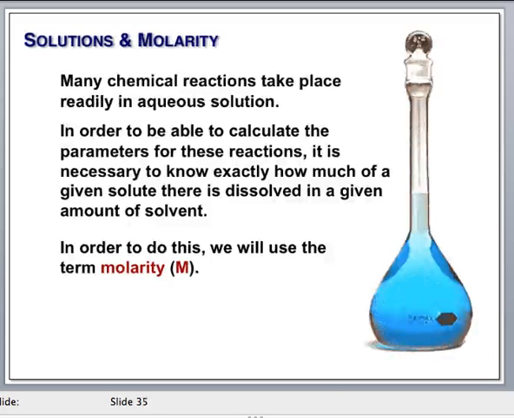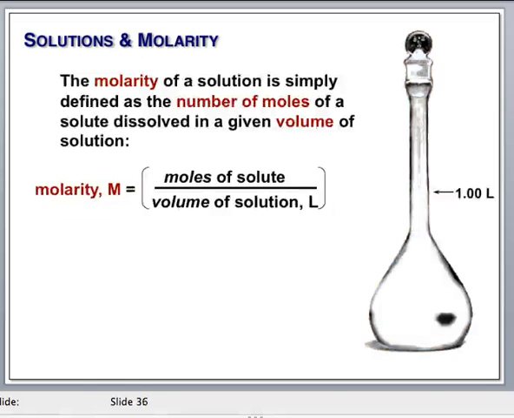We're going to define molarity. The abbreviation for this is an uppercase M. M is going to represent moles per liter. Now, it's very important, at least in terms of general chemistry, that you recognize this is an uppercase M. Because in general chemistry, you meet something called molality, which is also a measure of concentration, but it's a lowercase m. And the two are different. So uppercase M, molarity. The definition of molarity is simply moles of solute divided by the volume of our solution in liters. Moles per liter.